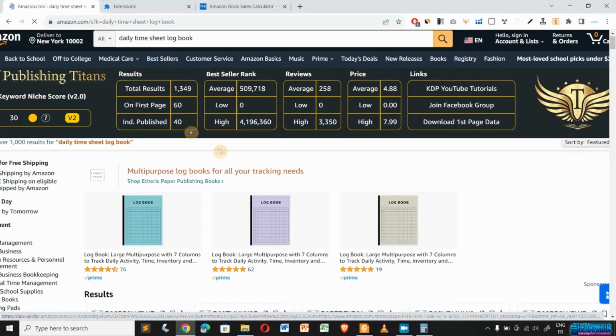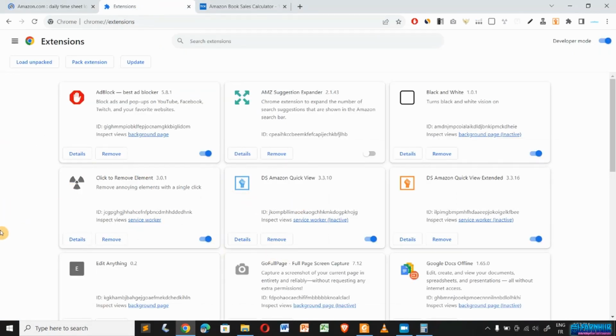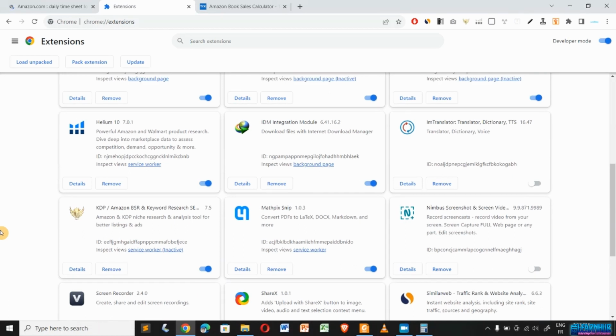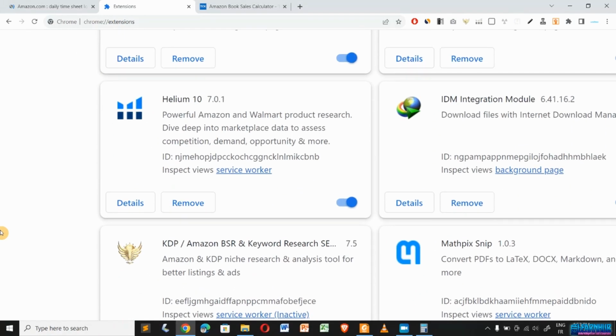So I hope you understood keyword research. It's relatively simple. Just keep in mind that you have to do the keyword research before starting to make a product. And we will apply an example for a homework planner, as I mentioned before. So you have to install those extensions first, and if you have problems, just send me a text message and I will do my best to help you.